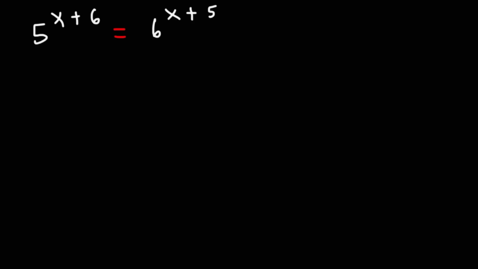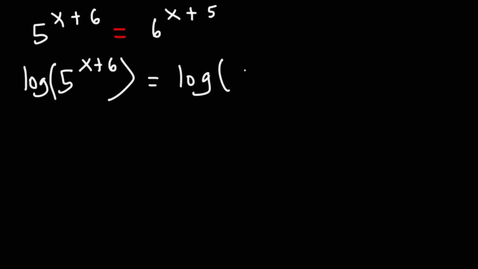Now let's try another problem. How would you solve this exponential equation? If you're taking College Algebra, you're going to learn exponential equations and logarithms. But anytime you want to solve a variable in the exponent position, you could use logarithms to do that. So what I would do in this problem is I would take the log of both sides. So we have log of 5 raised to the x plus 6, and that's equal to log of 6 raised to the x plus 5.